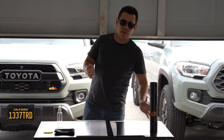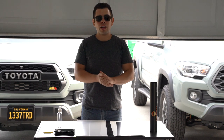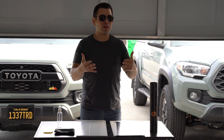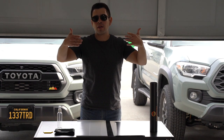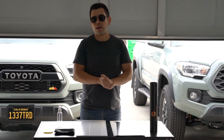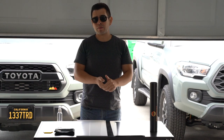So if you have a TRD off-road Tacoma, or some of the other Tacoma trims, they do have that sort of black film around the pillars. That black film is supposed to give a little bit of protection — say you're driving through the brush and twigs are hitting it — so it's the vinyl that takes all the hits versus the paint on your doors. But what if you want to protect that vinyl so you don't have to worry about replacing it if it gets beaten up?